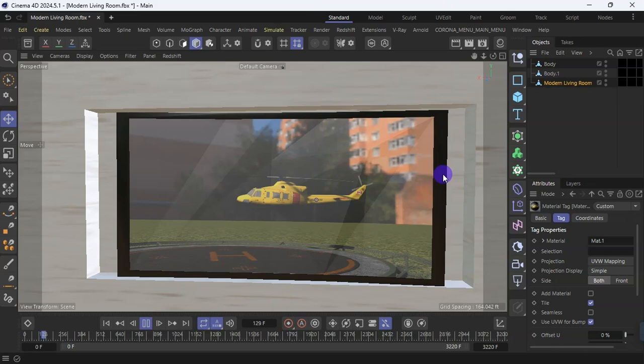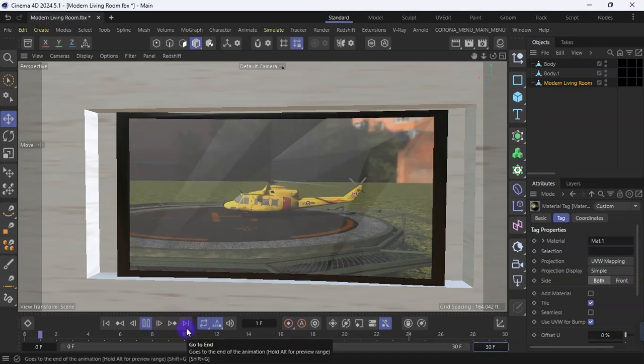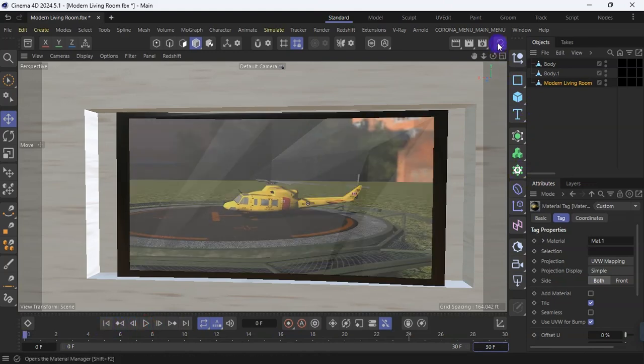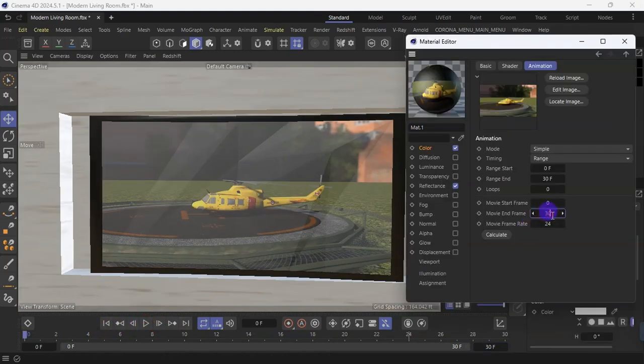Okay, there is a mistake here. I only chose 30 frames. So I'll go back and correct that. Let me make it 300.